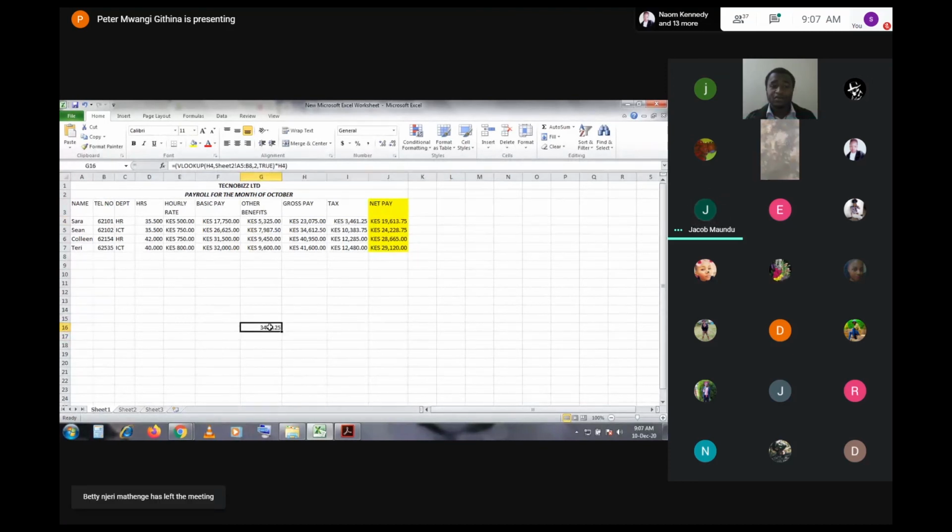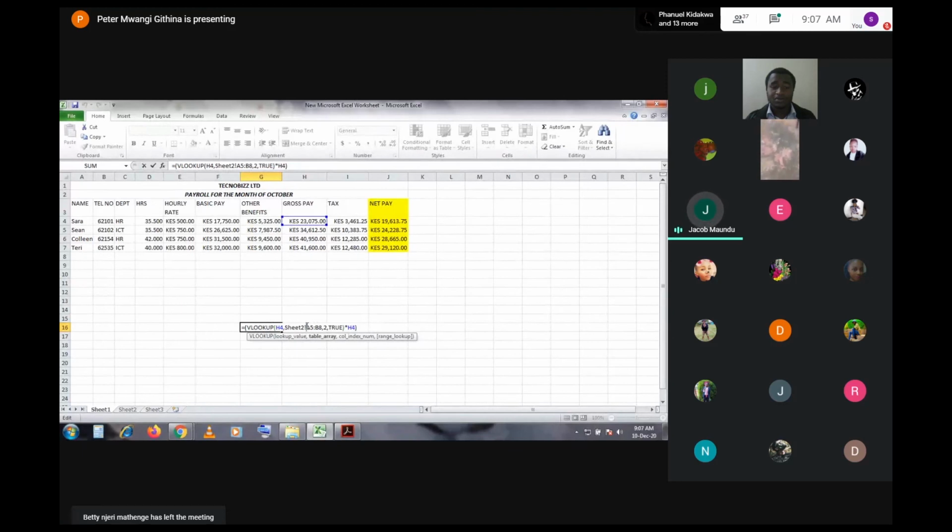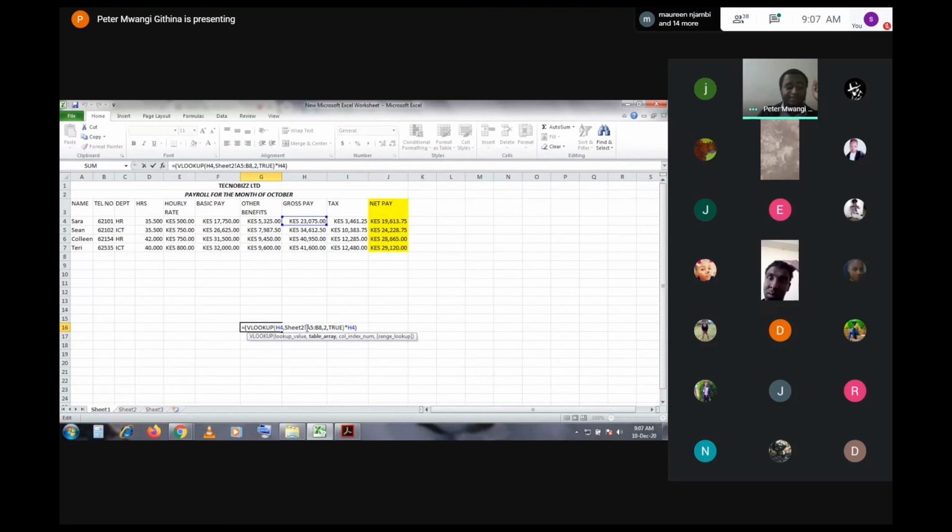Excuse? Yes. Between true and false, which one is the default? Okay, I don't want to say that this is the default because you might be tempted to write what is default. I would want you to look at what you are doing. If you are doing exact confirmation, just use false. If you are doing approximation, just use true. Okay. Yeah, it's better that way.